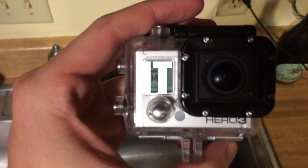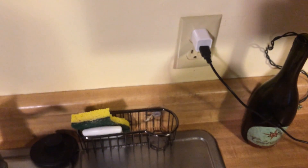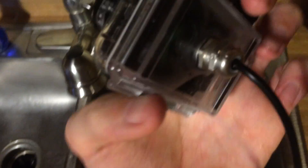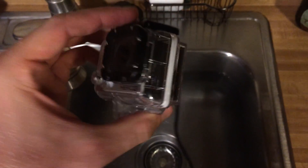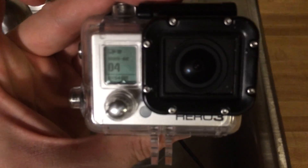Okay YouTube, so right now you can see the GoPro is on and it's in the case. I currently have it powered via the USB cable and the battery eliminator. On the back here is the cable watertight adapter that we ended up putting in, and you can find that in the video description below as mentioned earlier. So now we're going to submerge it in a sink of water.